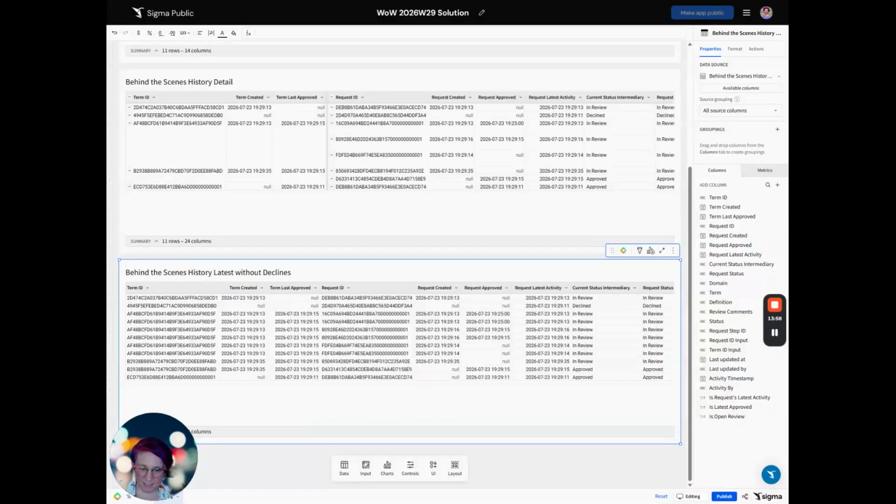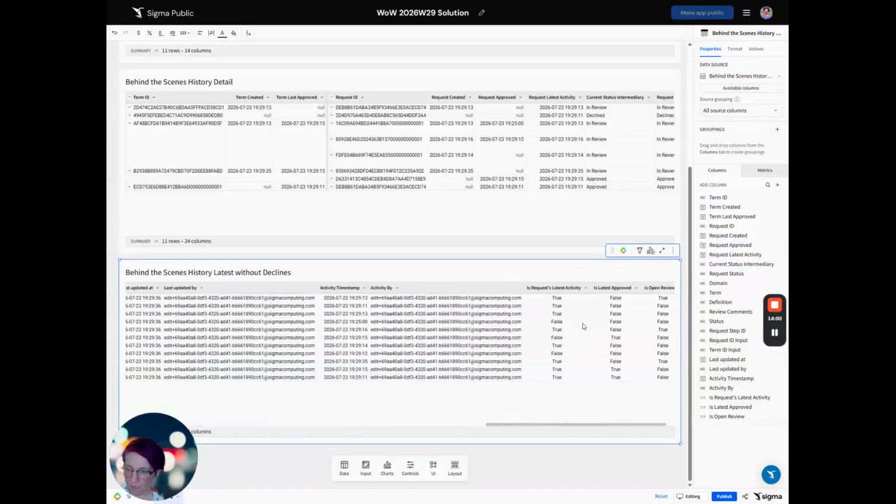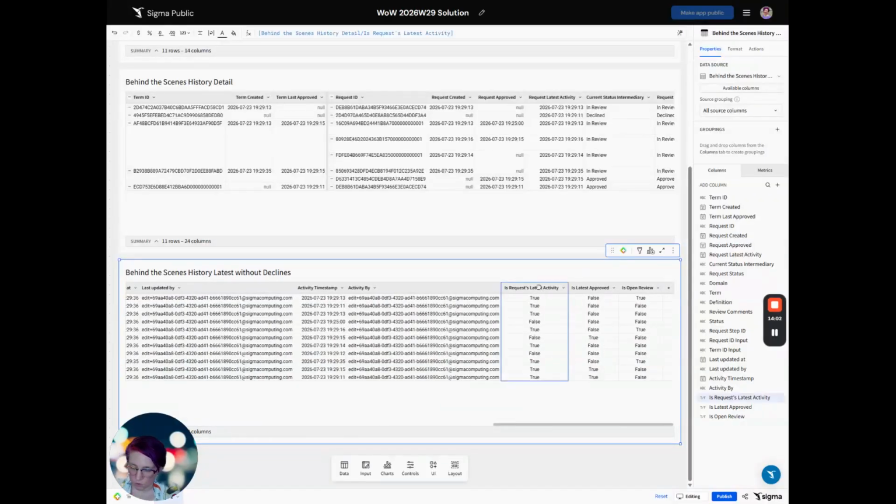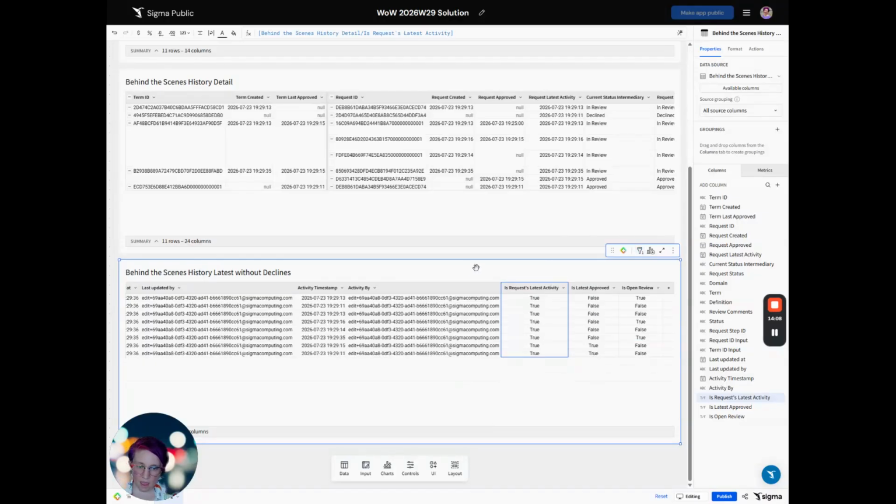So I'm going to filter to only show a request's latest activity. And so I'm going to click on the column and use Shift F to filter it only to true. And then I also want to only have statuses that are not decline or retired.